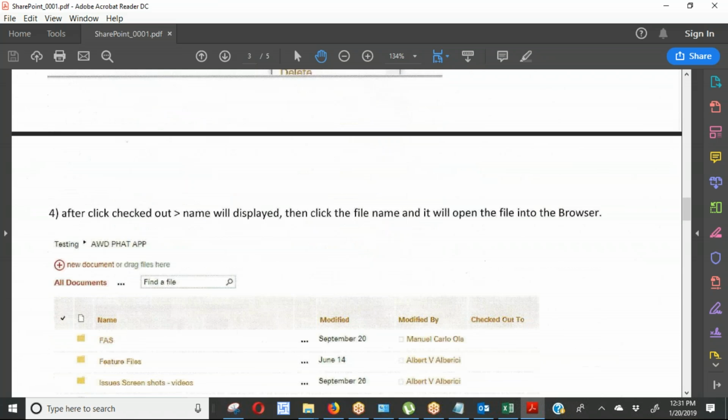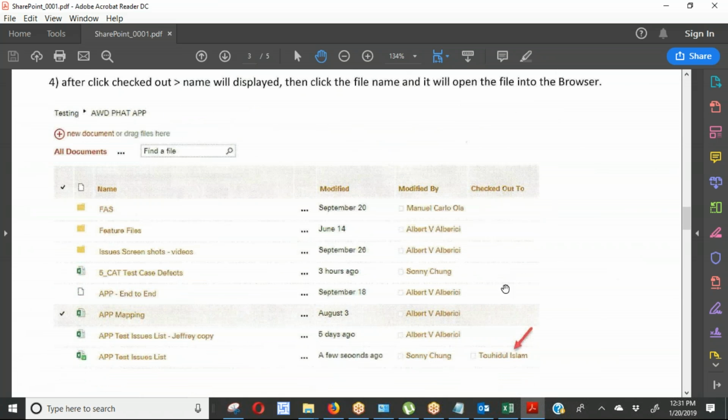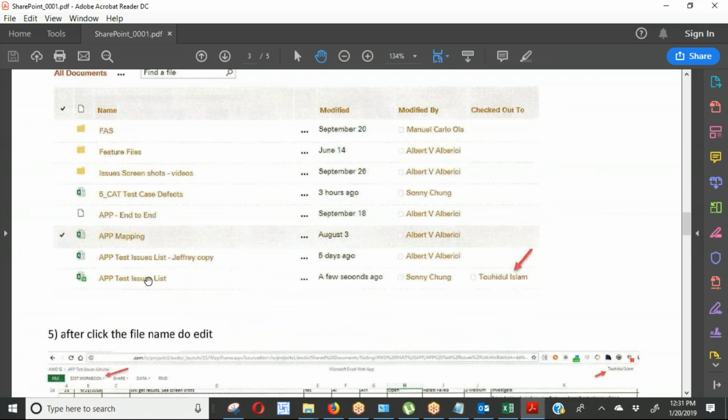So when you check out, it will show who has it checked out. That means when you click this file, you can open only in read-only mode, even though you can check out, because another person has already checked it out. When you click, it will say it is opened by this person. Or suppose you opened it a long time ago, worked on something in the meantime, and forgot to save it.